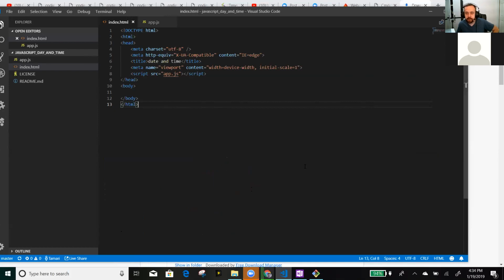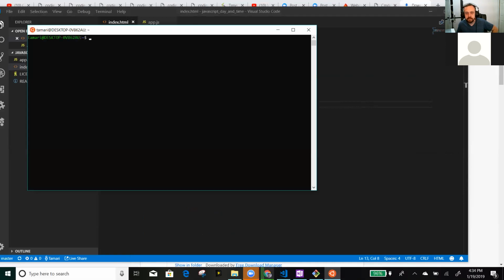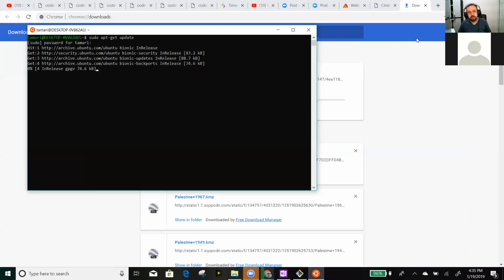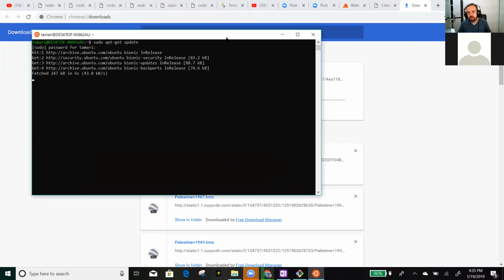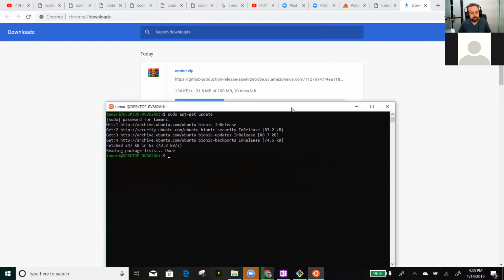So the Visual Studio Code terminal is pretty good, but let's go ahead and go into the Ubuntu terminal and run the commands again. So do the sudo apt-get update and then sudo apt-get upgrade. Okay.